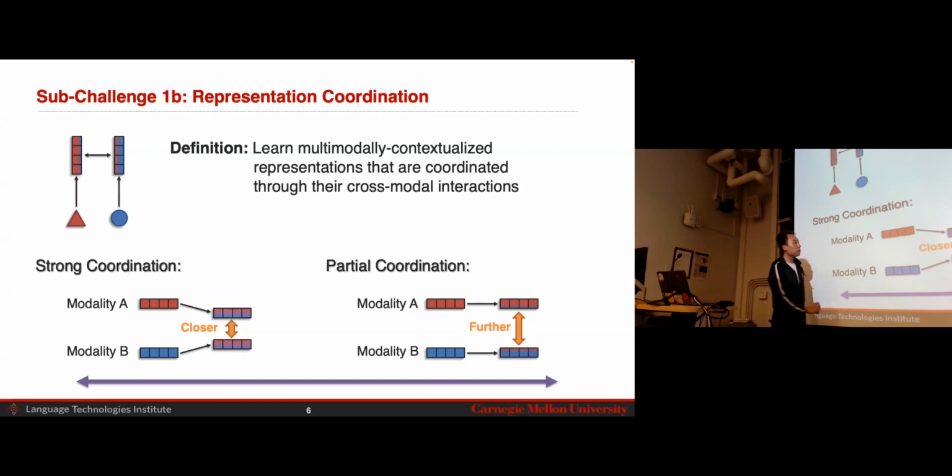Technically, yes, but instead of thinking of these as such, think of these as more ways of categorizing your methods. Sometimes you want to enforce coordination across every dimension and across all your paired samples. So you might choose a method like this. If you want to do, for example, really fine-grained image text retrieval or image text captioning, you might prefer something like strong coordination. Partial coordination makes more sense when you want to get some amount of alignment, but that is not your end task in itself. So for example, if you maximize the correlation in your representation spaces, you're not necessarily minimizing the distance between every single pair of image and caption. Right? So think of it more as different conceptual ways of choosing what form of similarity function you might think is most suitable.